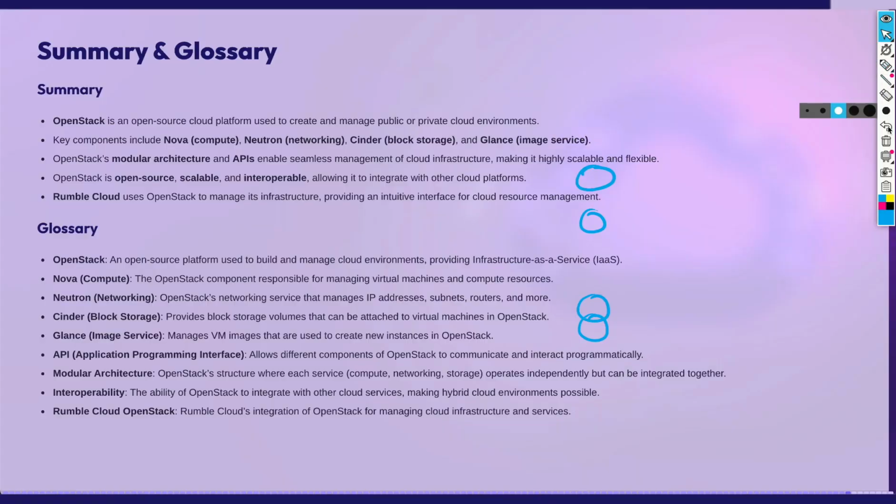Just a quick summary. OpenStack is a very powerful open source cloud platform that provides comprehensive infrastructure as a service, right? So it has a lot of different components like we've discussed, Nova, Neutron, Cinder, that handle these different services on the cloud. And the benefits of using OpenStack is that it is flexible, it is scalable, you can control your costs a lot better, so it reduces your expense, and it has a lot of community support that integrates with various tools and services. So in Rumble, you can use OpenStack to manage basically everything, right?